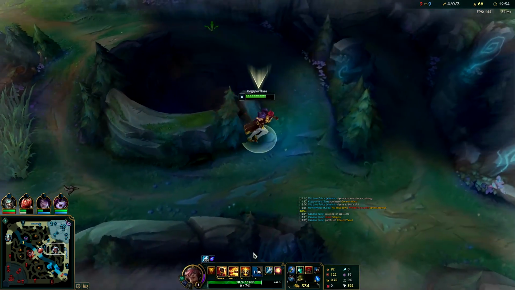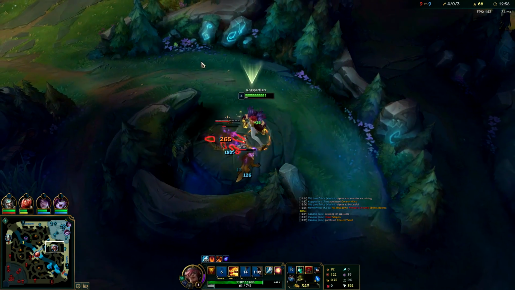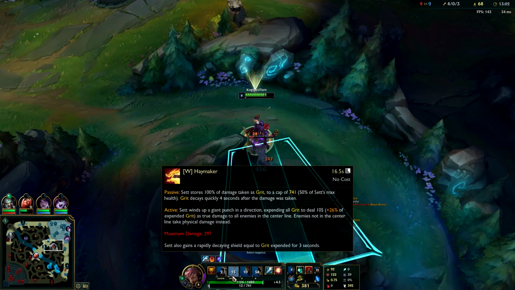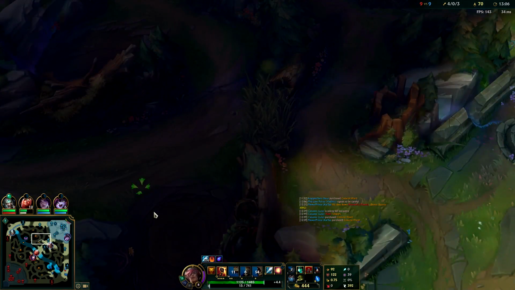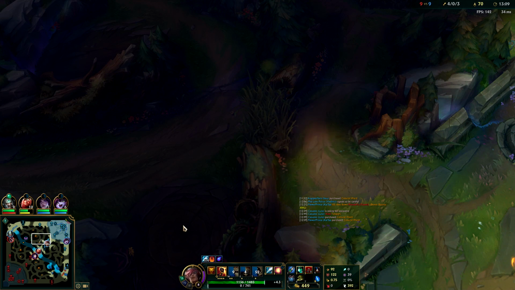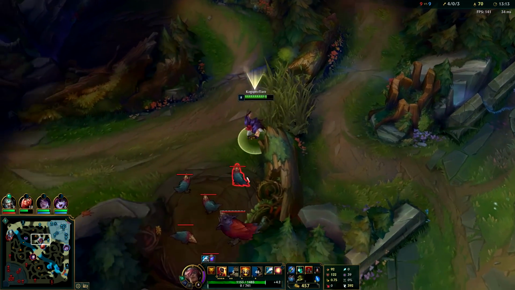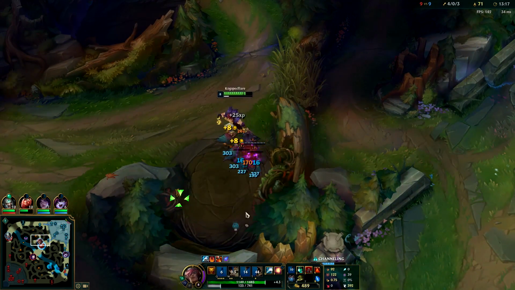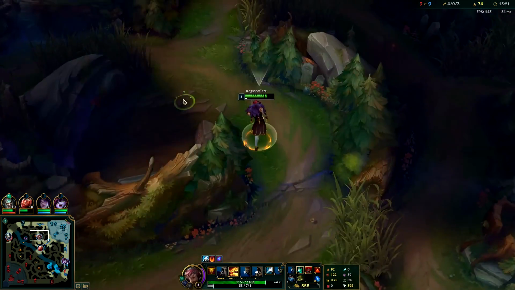And I also clank them together with my E, just like this. And hit him with a big fat W. Every part of your W hurts them, it's just the middle part that does true damage. So ideally you hit him with the middle, but it's fine if you just try to maximize the placement by just spreading it. All right, let's get red buff.